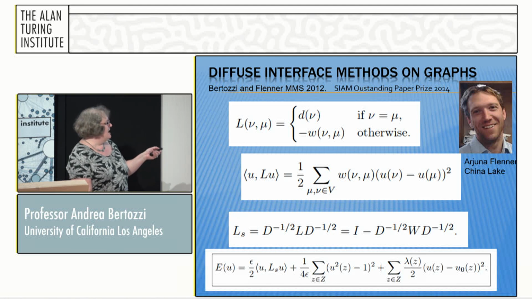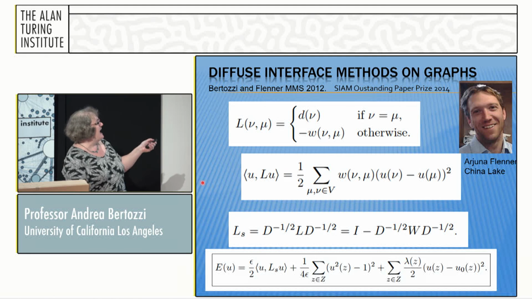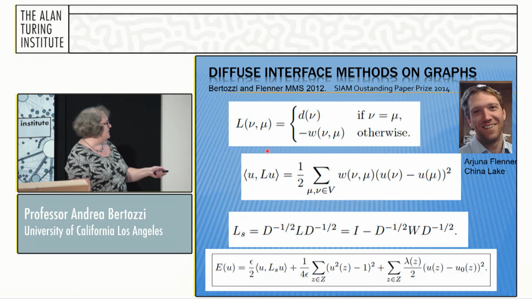So that's our Dirichlet energy. By the way, for some kinds of data, you don't really want this one. You actually want to normalize L, and this is a popular normalization. It's a symmetric rescaled graph Laplacian with a scaling that depends upon the degree. This is the degree matrix, the diagonal matrix D, raised to the -1/2 power. And you can also write it in terms of a random walk Laplacian. So there's a lot of work in the literature that I'm going to kind of wave my hands at, but then tell you what we did.